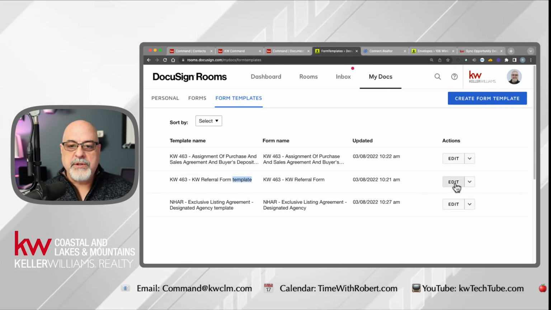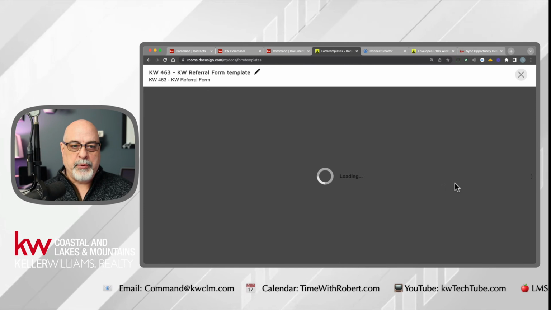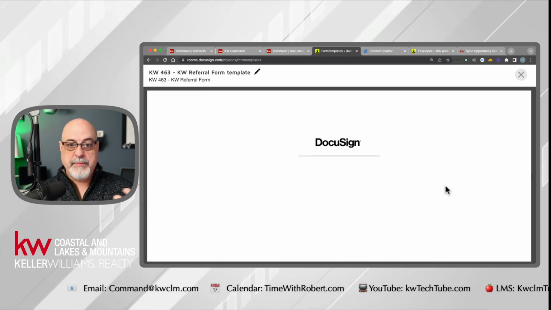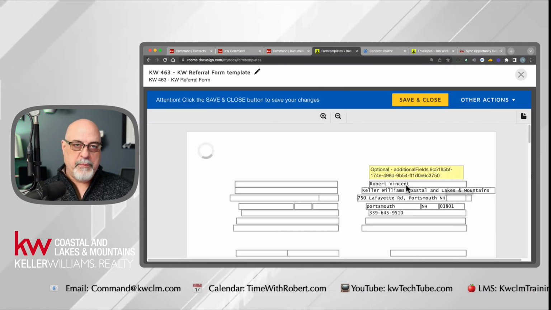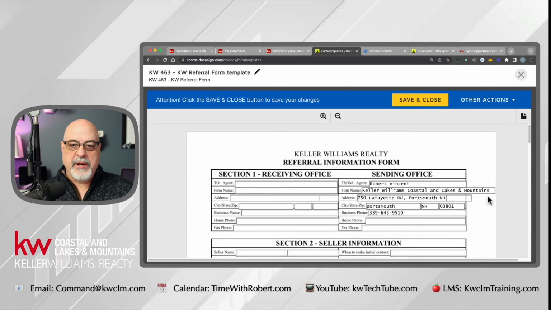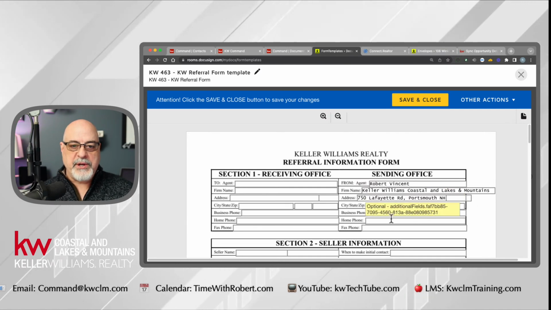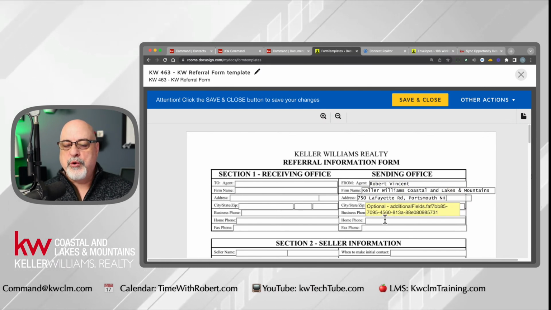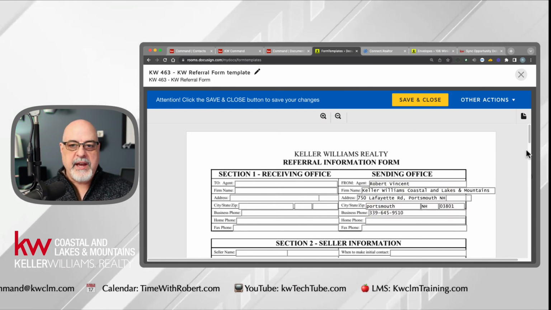When we use these templates, we can pre-fill some of the information about us as the agent. We can pre-fill information like here's Robert Vincent, Keller Williams Coastal Lakes and Mountains Realty with all my address information here. Notice that this has nothing to do with a room. This has to do with me as the agent.